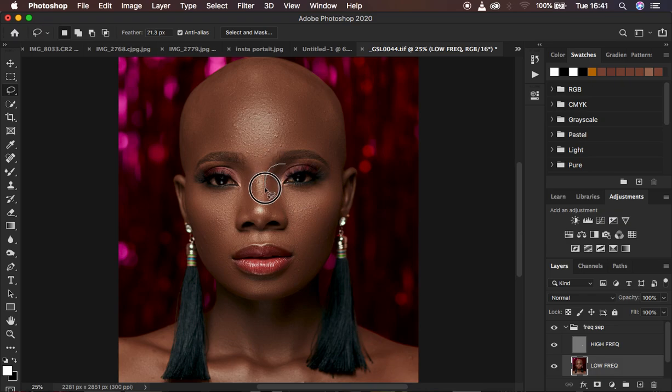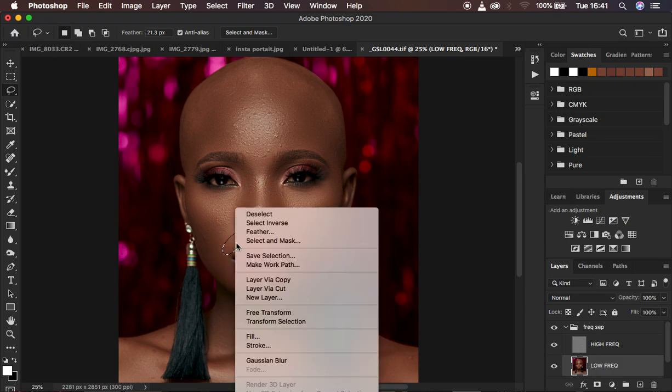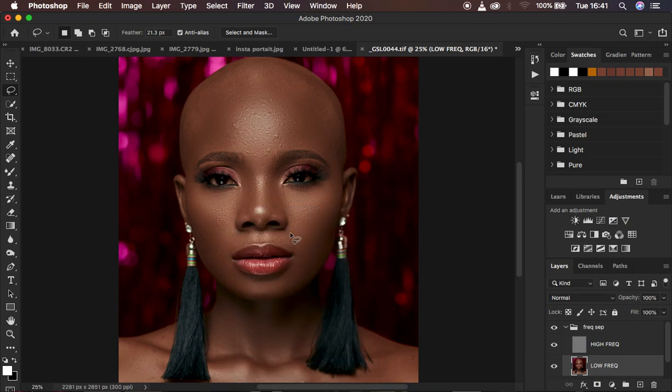Come to the nose area, and when it comes to the nose area, only apply it onto the edges of the nose separately, and don't apply it on the highlight because that is going to make the nose a little bit flat, which we don't want. So let's just apply it onto these areas, and you can see the image is now looking very nice and smooth and very natural. Just look at it before and after, before, after.